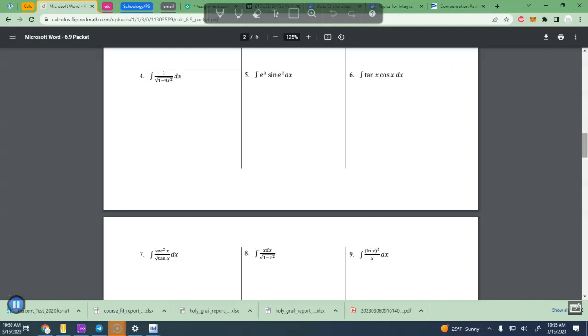Okay, so if I make tan the big guy, what's the derivative of tan? Secant squared. Can I turn that into secant squared by multiplying it by a number? I can't. If I make cos the big guy, what's the derivative of cos? Negative sine. Can I turn that into negative sine by multiplying it by a number? Like I can't do sine times 4 equals tangent. I can't just multiply by a number and turn it from sine to tangent. So it's neither. That doesn't work in this one. What else could I do?